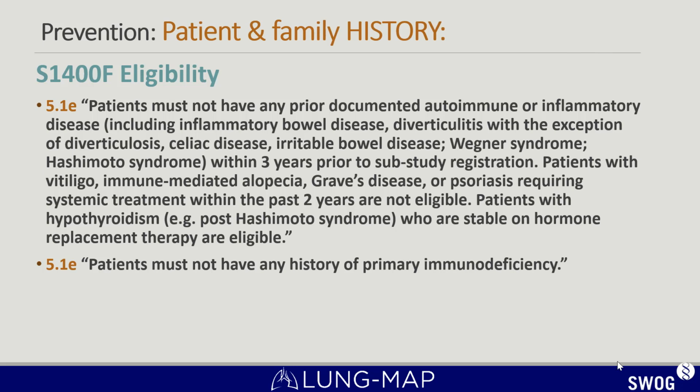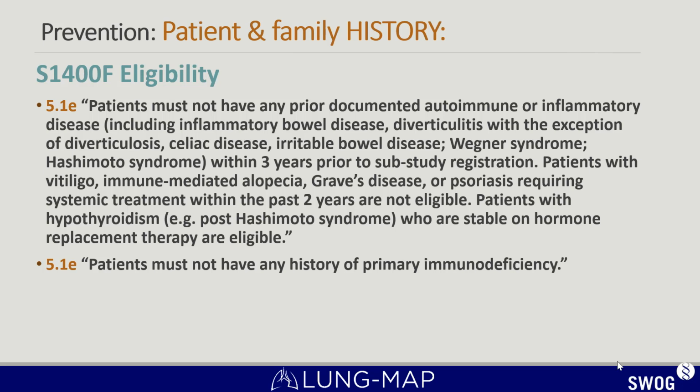On the S1400-F protocol, which is the anti-PD-1, PD-L1 trial, in the eligibility, really looking to fully assess: did the patient have any autoimmune disease or inflammatory diseases, also various thyroid issues such as Hashimoto's, and then numerous skin conditions. Do they have a loss of pigmentation? Do they have alopecia? Do they have Graves' disease or any kind of psoriasis that requires systemic treatment?